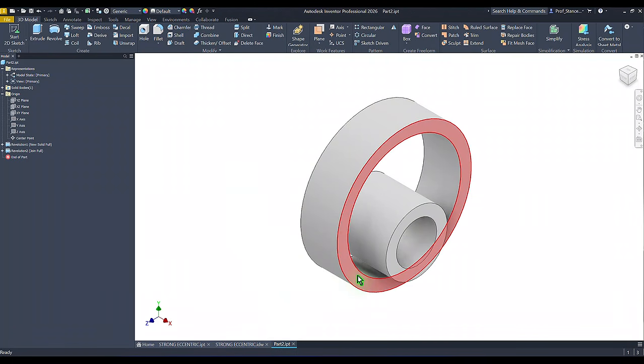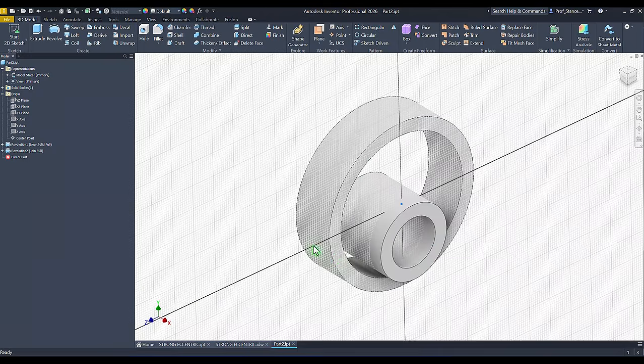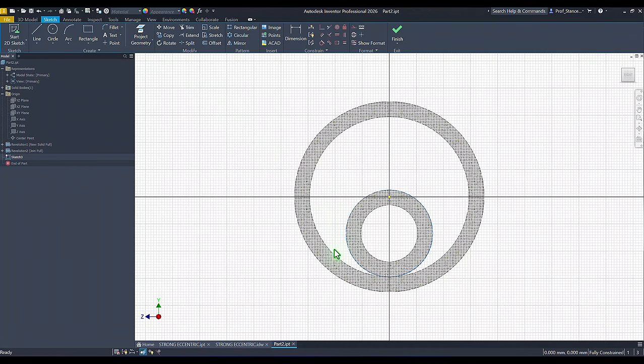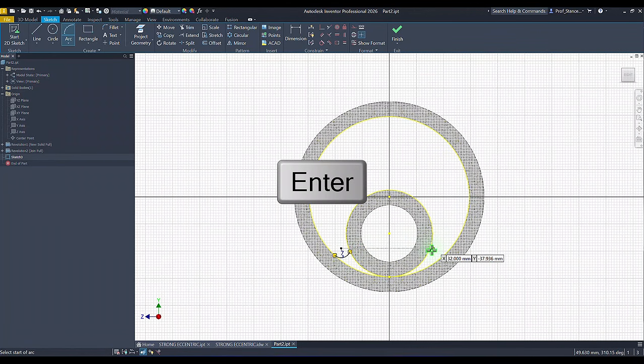We select this face, F7, we project this circle and this circle, then we place two arcs between that circles. 7 is the radius.